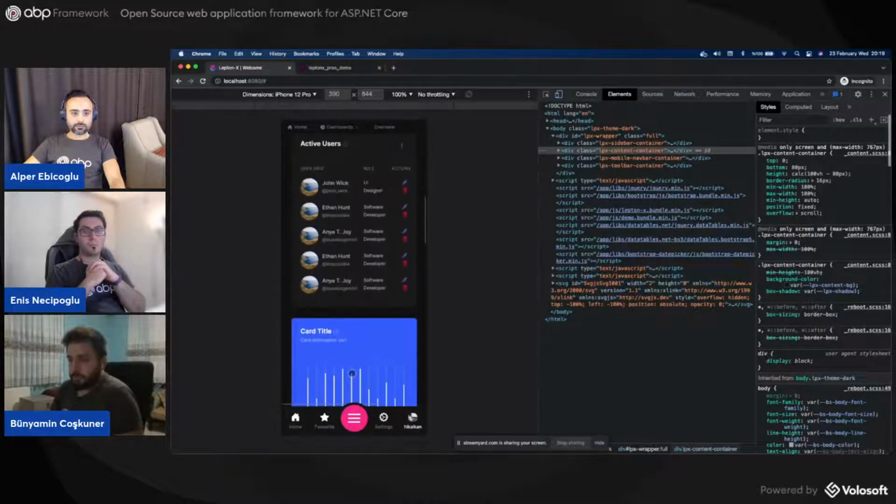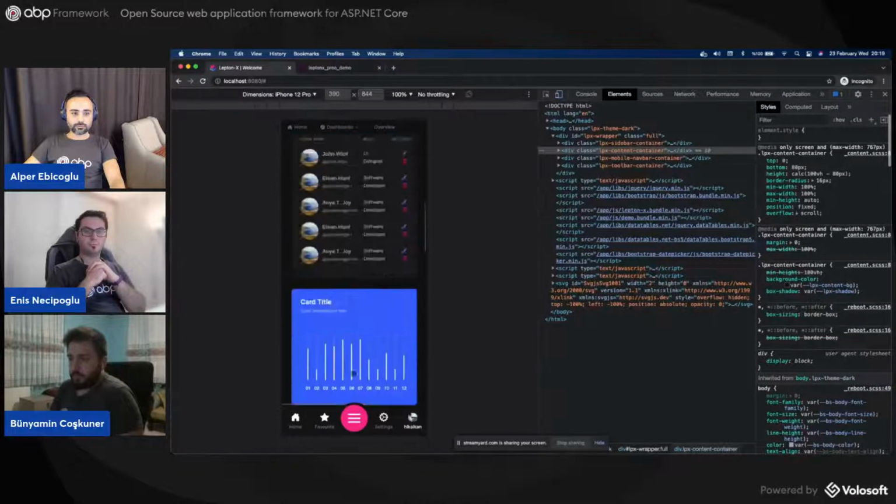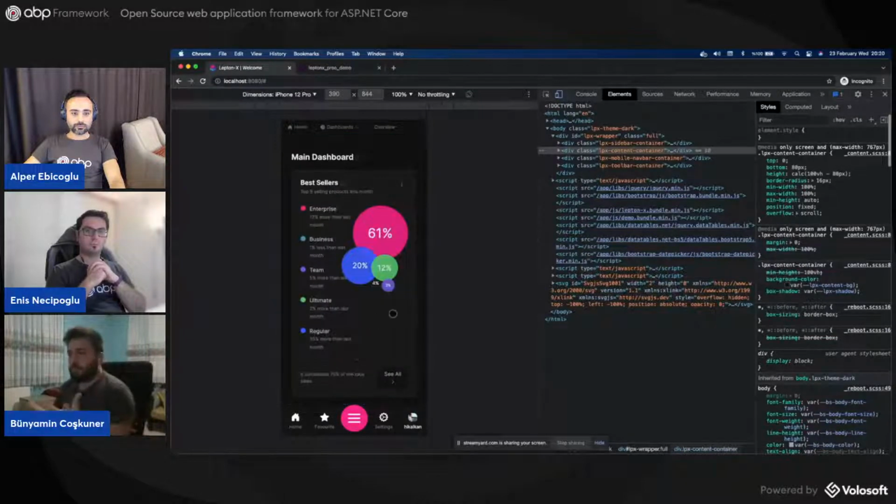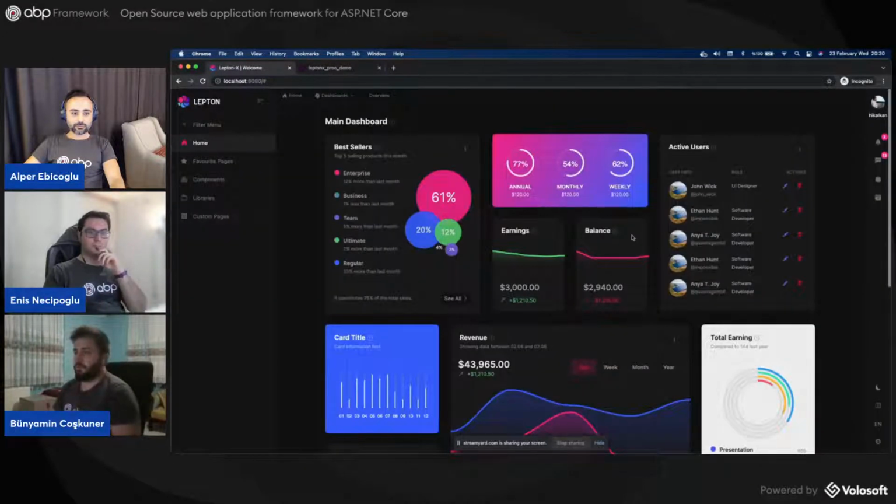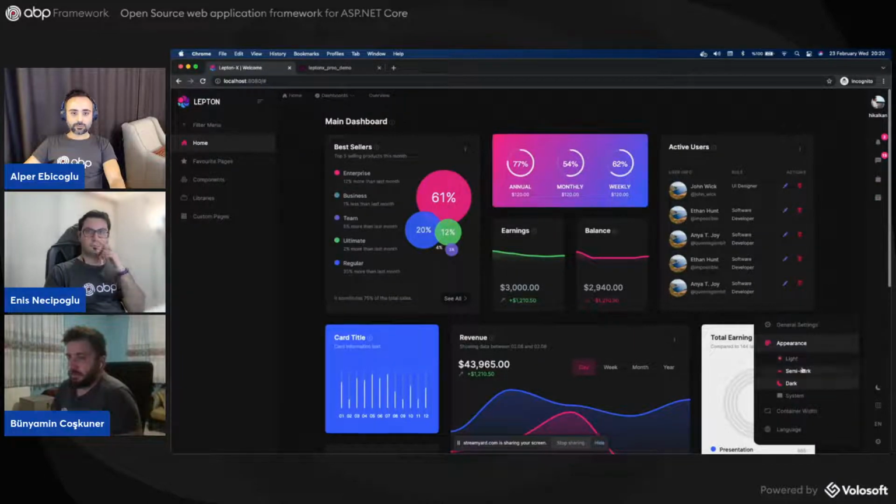You can see your demo applications right here. This is the demo application we have developed. We will deploy this as an application somewhere, and you will be able to see it just like you've been viewing the Lepton theme. This is the better user experience I've been mentioning: easy to navigate, easy to change settings, and better color options instead of a bunch of different colors that no one ever uses.